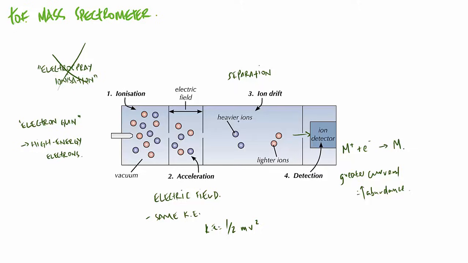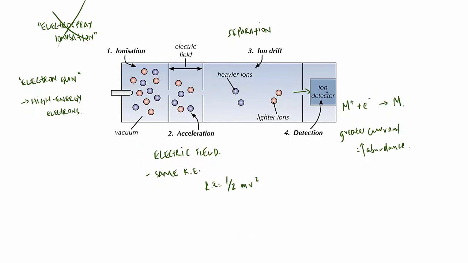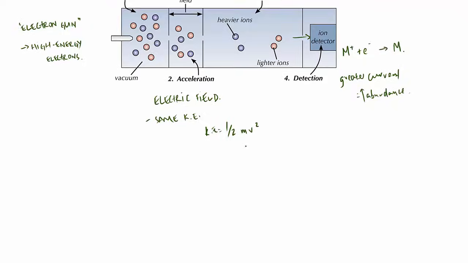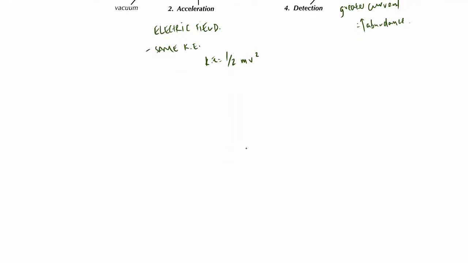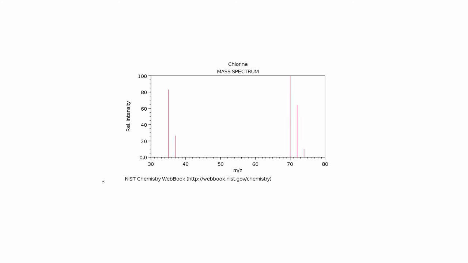Now that's all very well, that is the mass spectrometer, but it actually produces some sort of results. Our detector will pump out a graph, and it depends obviously what elements you've put in, but they're called mass spectra, or each one is a mass spectrum, and the one for chlorine looks like this. I've got this from the NIST chemistry webbook, which I found by googling mass spectrum chlorine. There we go. So this is a mass spectrum here. Mass spectra would be the plural if there were loads of different mass spectra available.